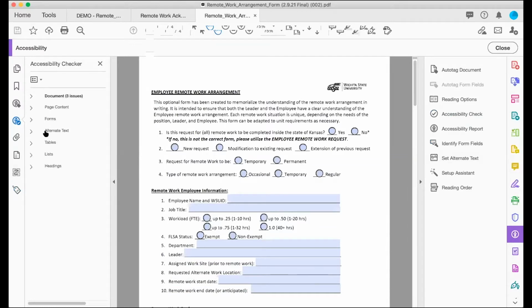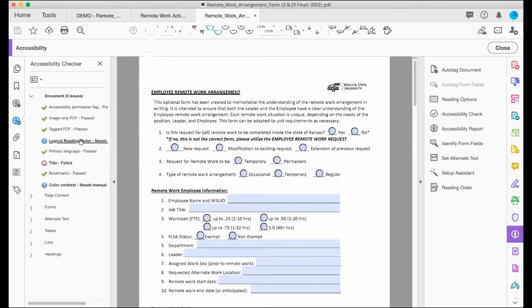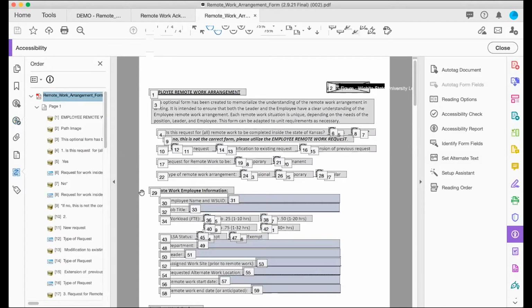And there doesn't appear to be. As we've said in previous videos, logical reading order, blue circles with a question mark, means that's something we have to check ourselves because the system doesn't know it. So I'm going to open reading order and see everything's numbered, and we're going to go through. So 1, 2. I want that figure to occur before the H1 for the headline, for the title. So I'm going to move it up the tree here under page 1.